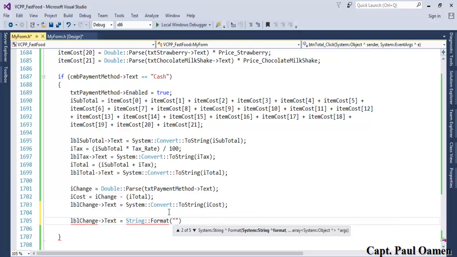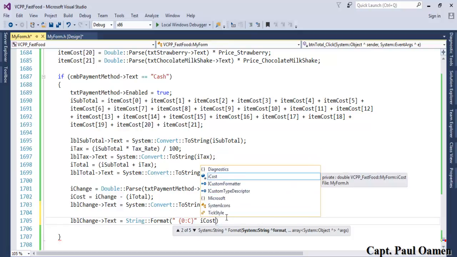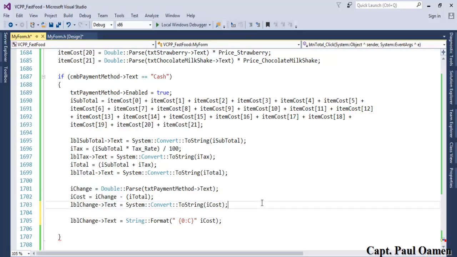Open a bracket and curly bracket, let's have 0 there, and C, close that curly bracket and come out here and just enter I cost. So that should give us the pound sign of that.